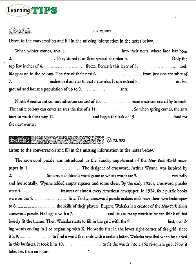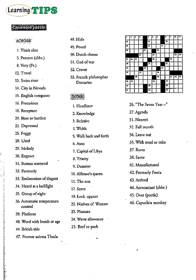Right. I know Eugene Waleska is a creator of the New York Times crossword puzzle. He begins with a theme and lists as many words as he can think of that loosely fit the theme. Yes. Birds, for example, might prompt pigeon-toed, goose-step, and turkey-trot. Then Waleska starts to fill in the grid with the long words first, avoiding words ending in J or beginning with X. He works first in the lower right corner of the grid, since it is harder to find a word that ends with a certain letter.